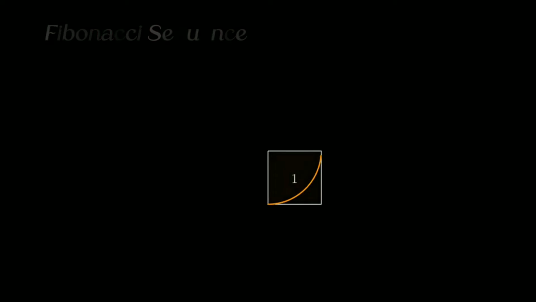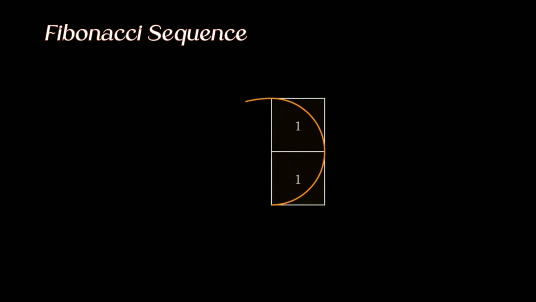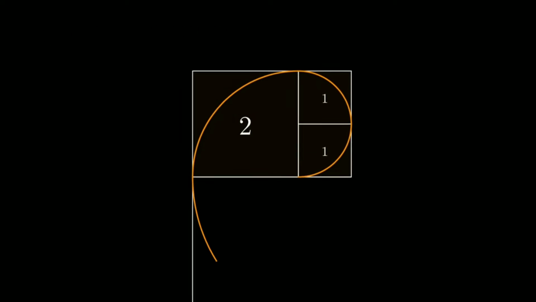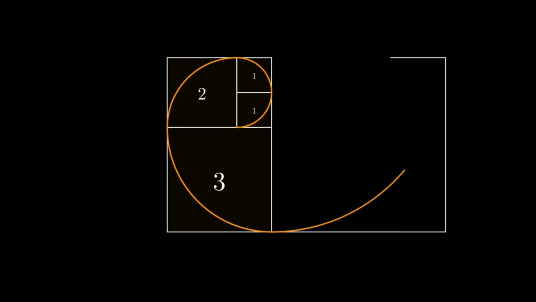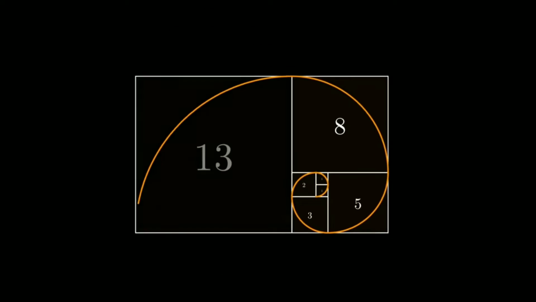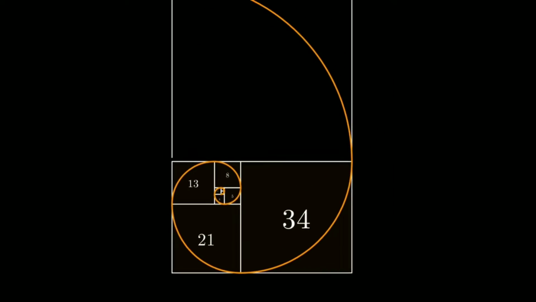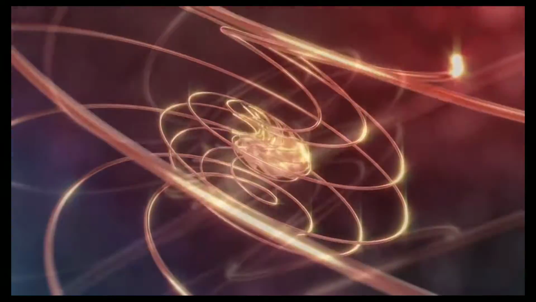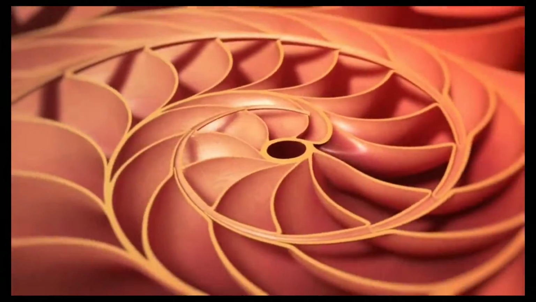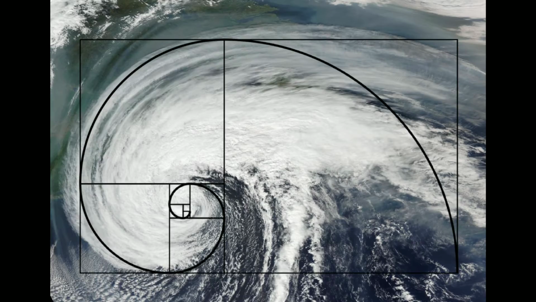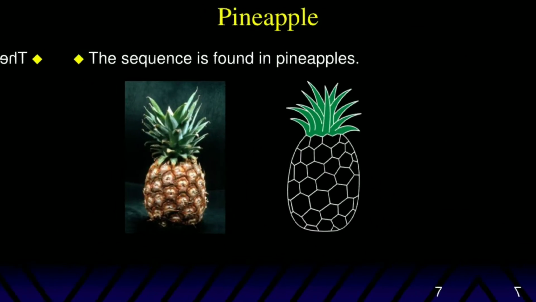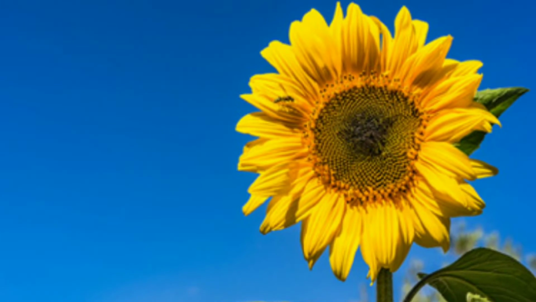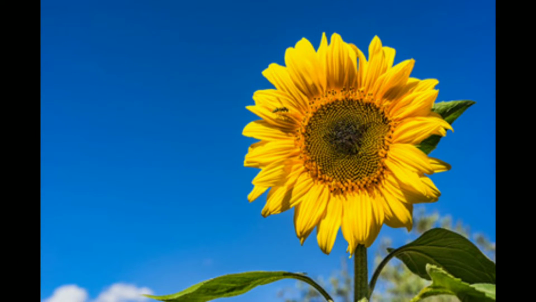The Fibonacci sequence is found all throughout nature, a naturally occurring pattern. The sequence begins with 0 and 1, and then each subsequent number is found by adding the two previous numbers. The numbers in the sequence also form a unique shape known as the Fibonacci spiral, which we again see in nature in the form of shells. A few examples of it are spirals in hurricanes, pineapples, seeds in a sunflower, or the number of petals in a flower.